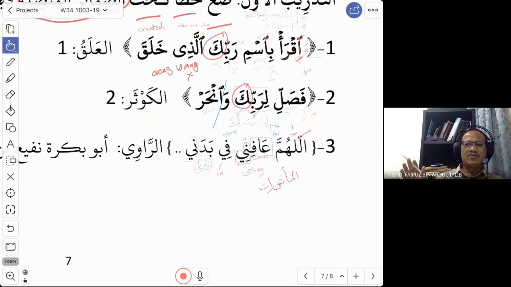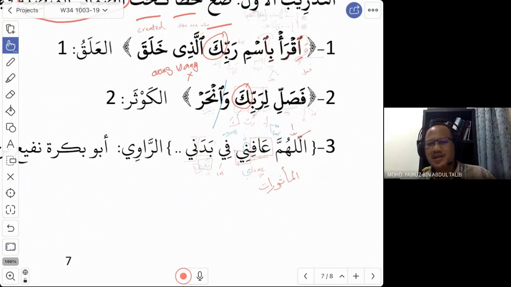So now, the additional information that we learn here is that the ya not only can be translated as my, sometimes you can translate it as me as well. But this time you will have an additional noun, the noun ni. So this is what you have in most of your dua. In your dua, Allahumma ighfirli dhunubi wali walidayya warhamhuma kama rabbayani saghira. What is the next word? Kama rabbayani.